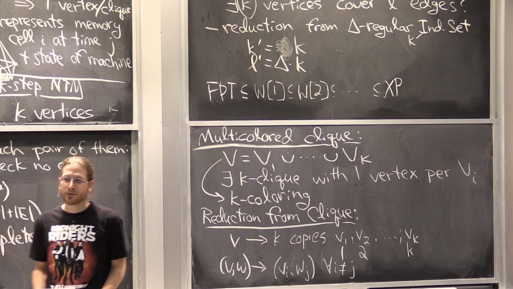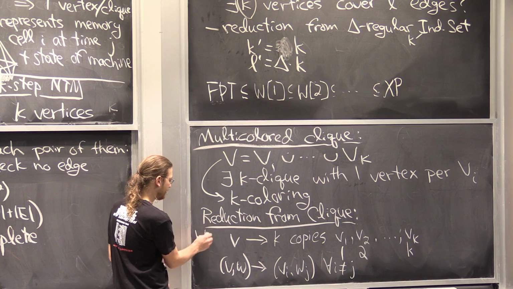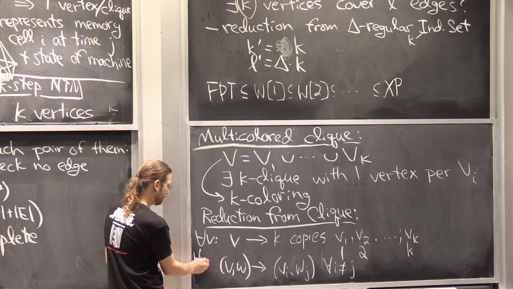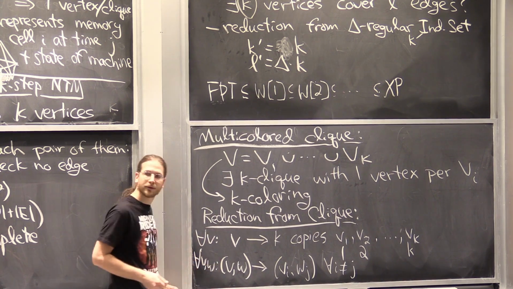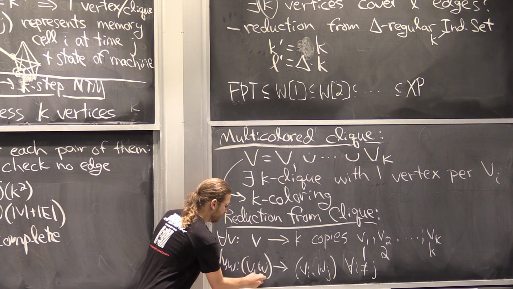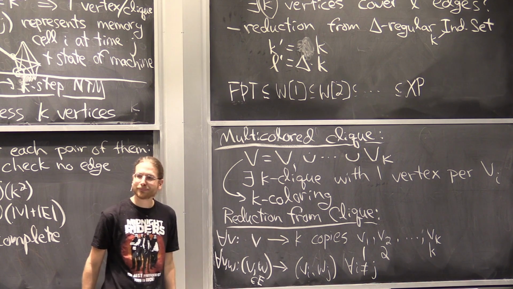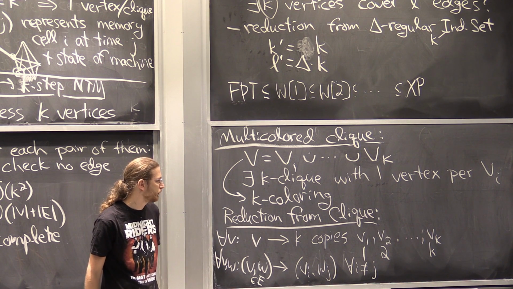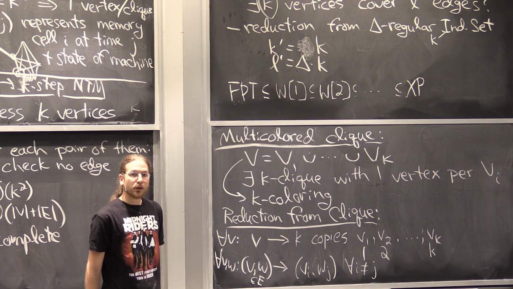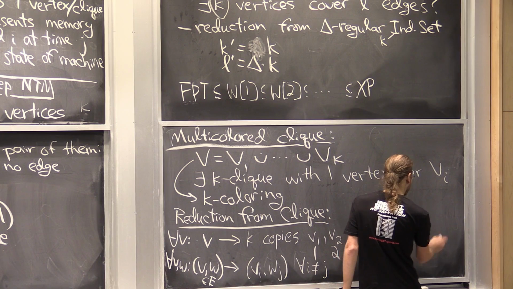Question? That V is different from the V above it. Yeah, this is for all v and for all vw. So if there's an edge in the graph, then we do that. And if there's a vertex in the graph, we do that. Cool. So k prime here equals k. No expansion.